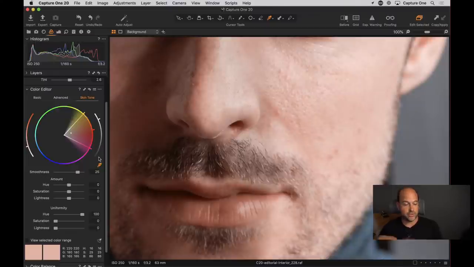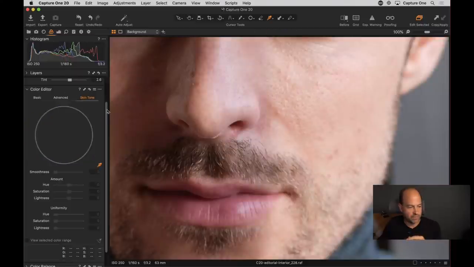So the best thing to do is to work on a layer, which introduces us to the second part of our webinar, which is to talk about the versatility of layers. So what layers allow you to do is to target your adjustments to a particular spot. So going back to David's question earlier about blue sky water, in this case, we want to do skin, not lips. So what we want to do is just target a particular area for our adjustment.